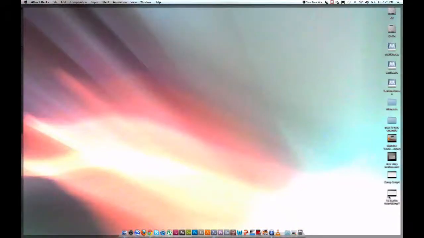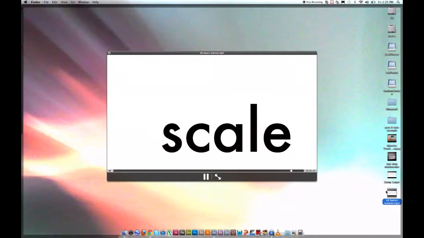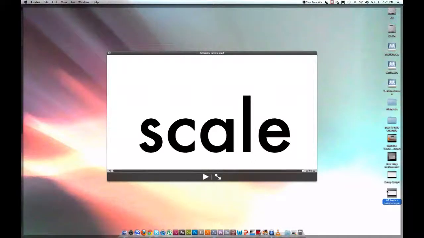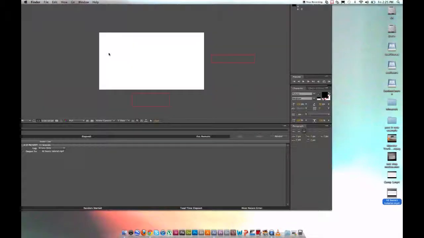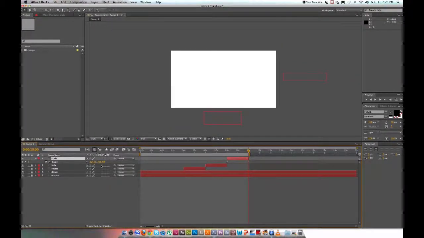Okay, that's done. And here's the video. Now, that looks good. On fast movement, we can see a little bit of strobing, and there's a way to make it look smoother, and that's using motion blur. So what I can actually do now is I'll just go back to my comp 1 here, and I'm going to turn motion blur on for all of the layers. And I do that by finding this button on the timeline, motion blur.